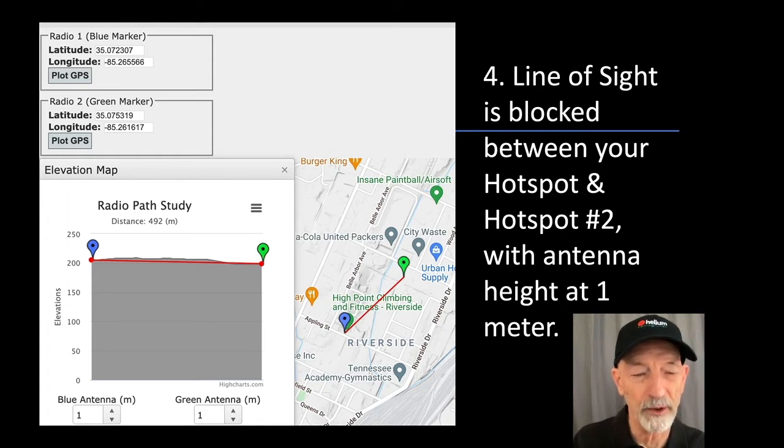And then the second thing you want to do is enter the latitude and longitude, one at a time, for each of your other hotspot locations. And that'll be for Radio 2, the green marker. And every time you enter one, it'll peg that new location. And then when you click Plot GPS, you'll wait a few seconds. And then this radio path study chart in the lower left here will pop up. And in this case, the line of sight is showing as red. And that means there's an obstruction between your hotspot and the hotspot that you want to talk to.